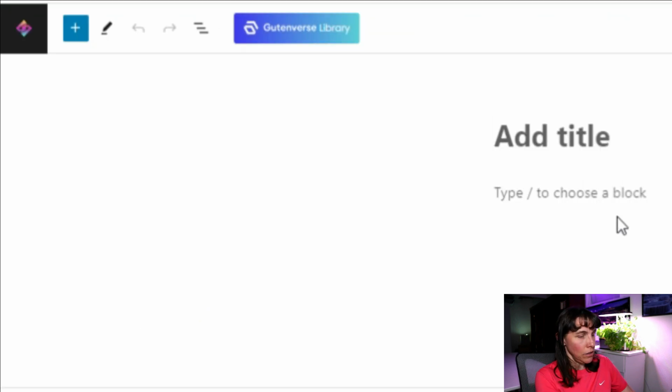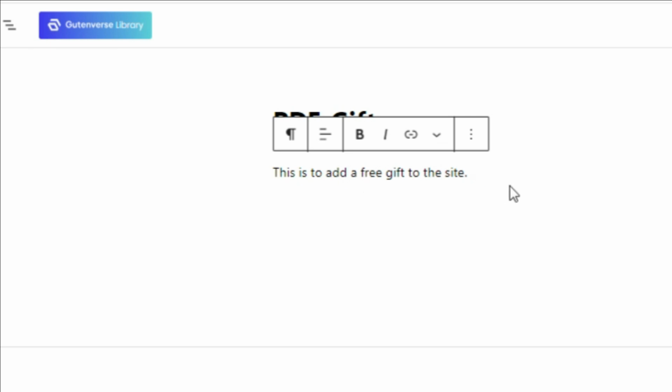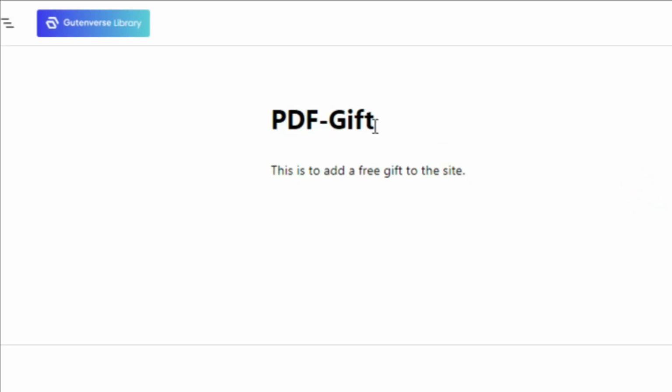We're going to add a title, and now I think it automatically makes everything lowercase. I'm pretty sure it does in the URL. So we'll just assume that's good. I also discovered you can put your titles together with just regular spaces, and it will automatically put the hyphen in between your words to make it match just what we have on that robot text. So technically, I don't need a hyphen between PDF and gift, but I'll leave it there for now.